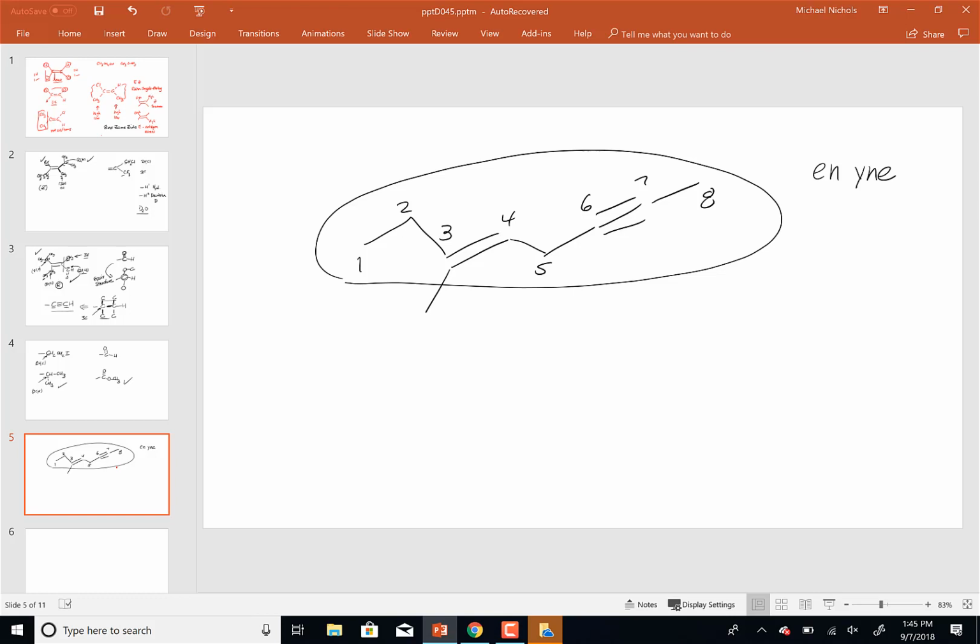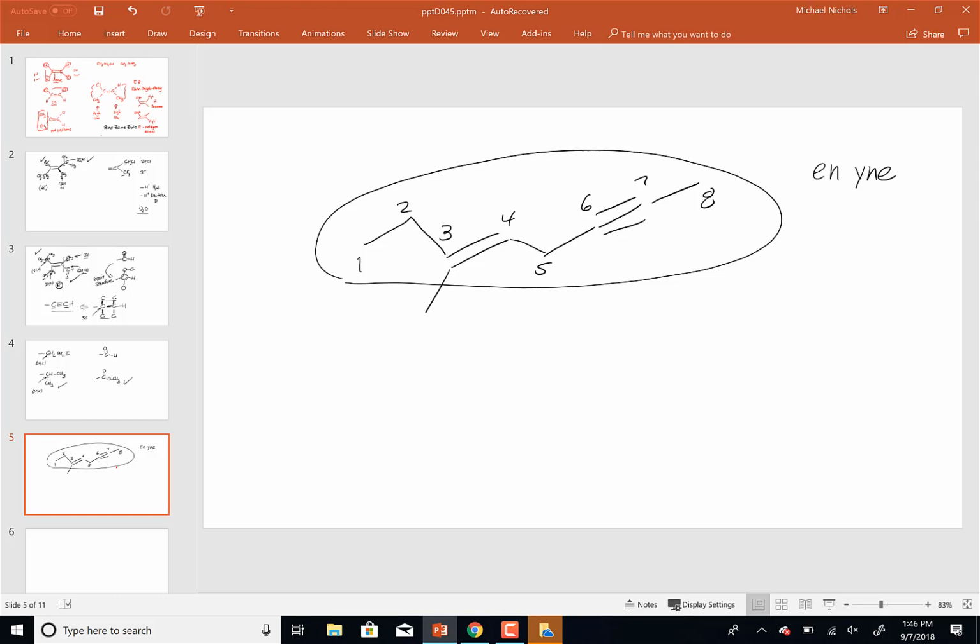But I thought that was in the particular example in the book, because either way it'd be 2 for one of the bonds. The low pick would be 2. But in this example, the triple bond would have 2 and then the double bond would have 3. Yeah, you can't have the triple bond being 2 and the double bond being 3. The double bond's got to have the lower number. So we haven't gotten to substituents yet, because this is different numbering than alkane. You've got to number from the end closest to the double bond. I don't care about the substituents.